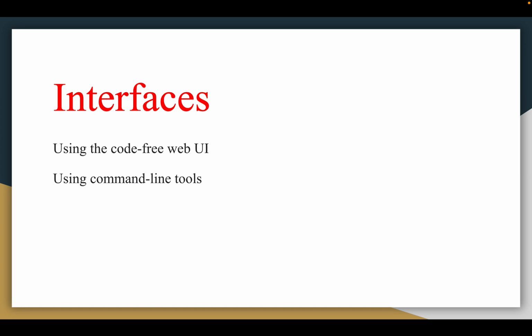To use Cloud Data Fusion, we can use the visual web user interface or command line tools, using the code-free web UI. When using Cloud Data Fusion, we use both the Cloud Console and the separate Cloud Data Fusion web UI. In the Google Cloud Console, we can create a Google Cloud project, create and delete Cloud Data Fusion instances, or unique deployments of Cloud Data Fusion, and view Cloud Data Fusion instance details. Next, in the Cloud Data Fusion user interface, we use various pages such as Pipeline Studio or Wrangler to visually design data pipelines and use Cloud Data Fusion functionality.